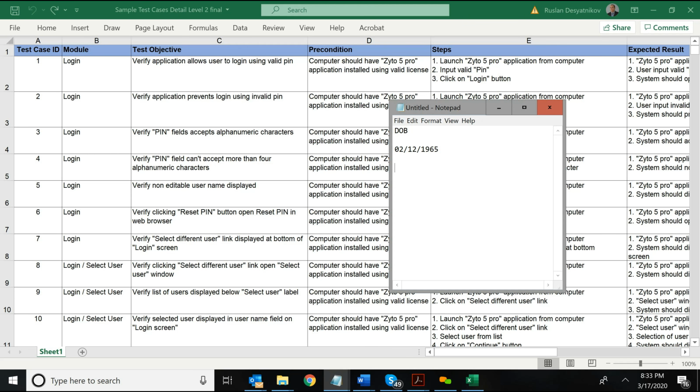The negative test case for this would be entering invalid information, not like a normal user would do, and you have to verify.